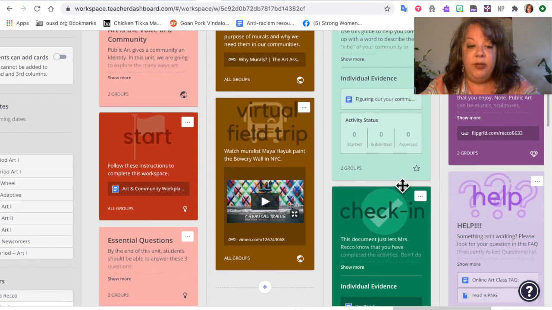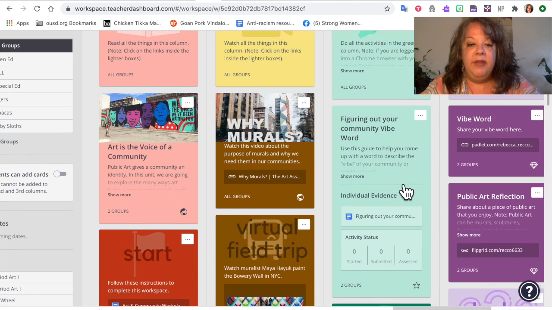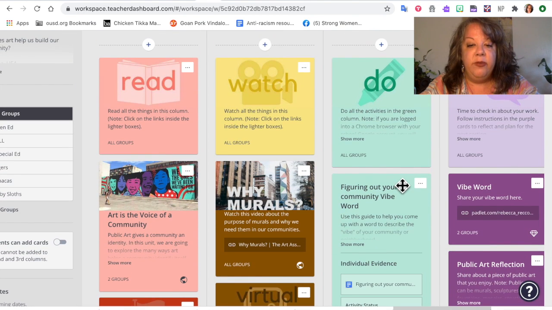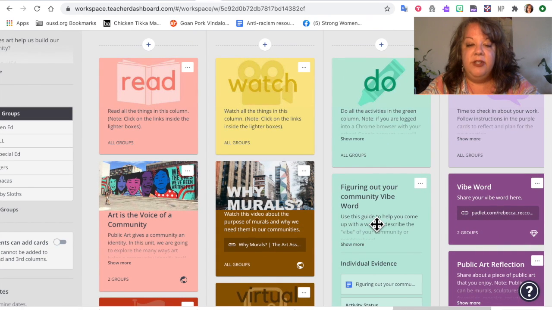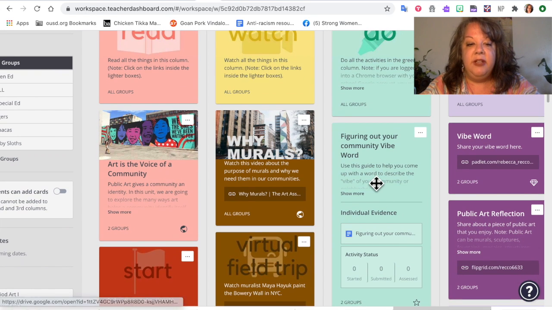Choice is very important to differentiating instruction. By giving students choices about how to move through the workspace, you can also provide them with opportunities for self-differentiation. The darker cards are must-do cards, and the lighter colored cards are choice cards. If a student is struggling with understanding, I may tell them to do specific cards because these cards are designed to scaffold information a little more. But students who don't need them can skip those.